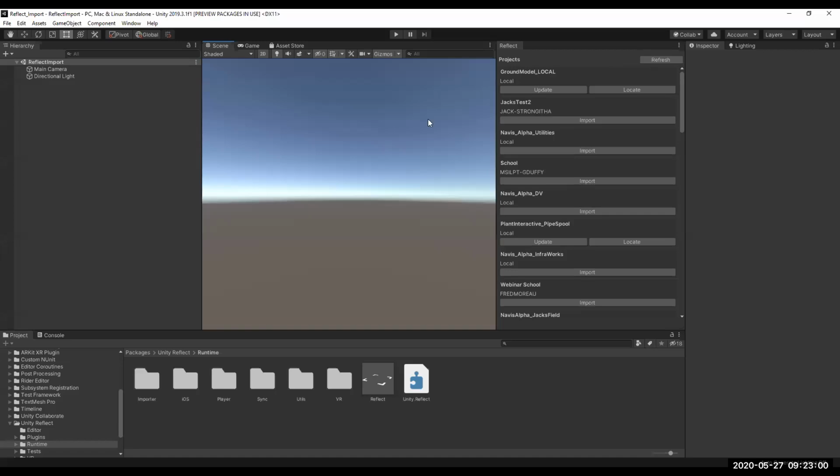Another question: does Reflect cost money to import models into Unity? The answer is yes, Reflect is a yearly subscription. It's $690 a year. It allows you to not only import data directly into Unity, but also sync that data directly into a runtime application to create custom viewers, like Fred was showing us before he dropped off and crashed Zoom. He'll be back. Here's a little bit of unplanned coverage while he gathers himself.